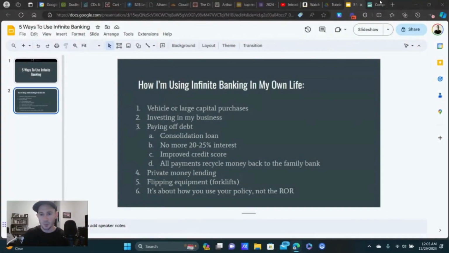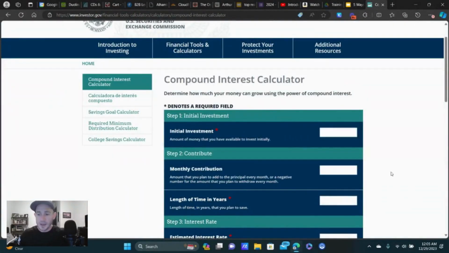Opportunity cost, guys. I want to share my screen here really quick because I want to pull up this compound interest calculator. And guys, when I learned this it just blew my mind. It changed my life. It changed the way I think about money. So typically what we're taught is there's 2 ways, well, I guess technically 3 ways to get a vehicle. You could lease it too. But as far as purchasing a vehicle, you could pay with cash or you could get a loan from the bank, right?